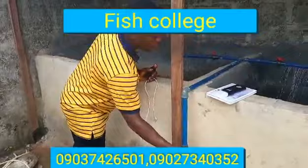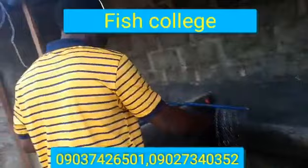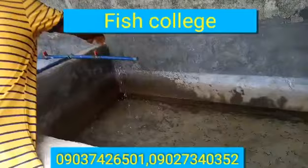Ensure you siphon unfed feed and debris daily. We make use of pipes in removing unfed feed and debris that are in the pond. When you fail to do this, they normally have adverse effects on the life of the fish.